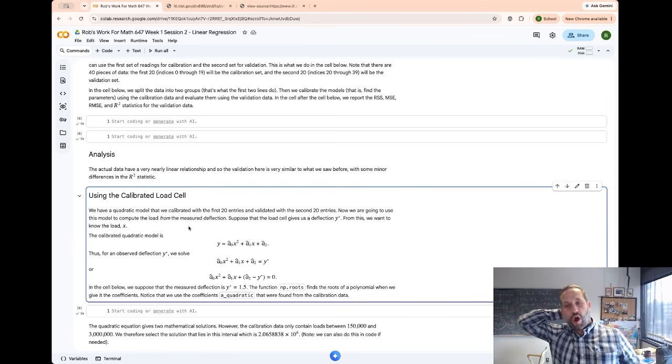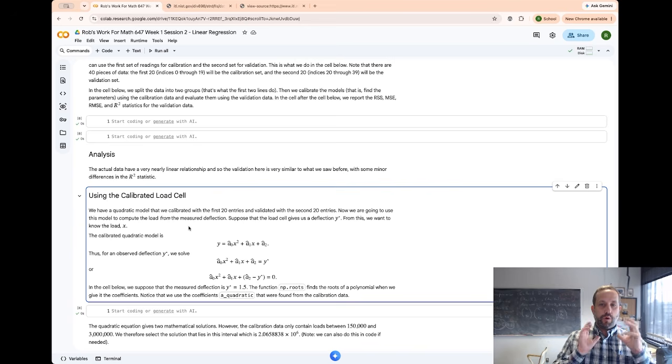But a question that we can always ask is, is the model actually telling us any information, or is it just producing what we put into it? So the common way to fix that problem is to calibrate the model using one set of data and then validate it with another set of data. And it actually works out very good in this problem.